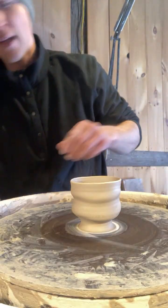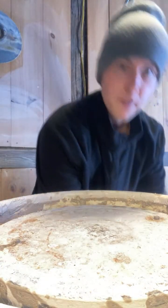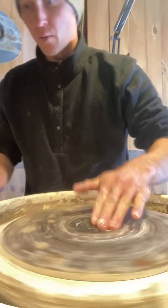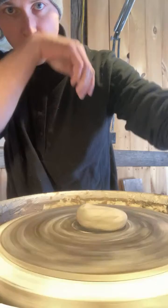I can't complain. I kind of wanted to make teapots today, but I have to take some kids snowboarding in an hour and a half, and so I don't have time to make one. So I thought 2 little cups, 2 double-walled cups would be more fun. What's new with you guys? Anything exciting?